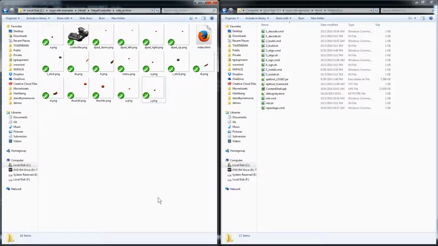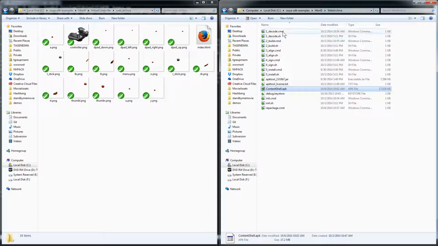After you get access to the SDK examples from OUYA, you're going to have your website, which you want to package up, and you're going to have the pre-built configurations. So here's this content shell APK, which is a pre-built version of the Chromium browser with a bunch of customizations. And we have a set of scripts, which we're going to use to repackage that build.